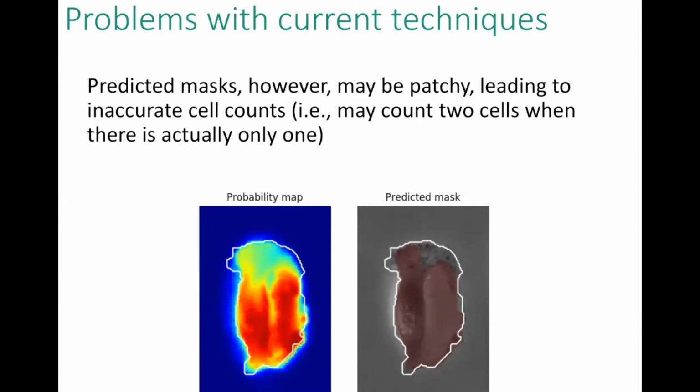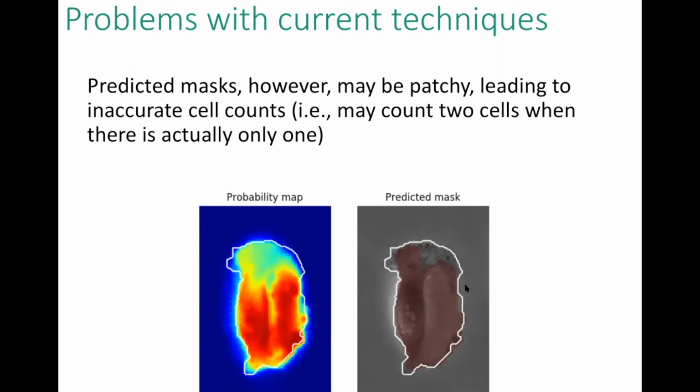It's not like we just randomly chose one to generate a poor looking image. So what happens is you can sometimes get these patchy segmentations, right? So we can see that in the upper right-hand section of the cell, this whole part is not segmented. There's also little tiny pixels that have been selected as cell that aren't actually cell. And so if we are trying to understand the morphology of this cell, you can see that we would not be very accurate compared to the actual true morphology of the cell.